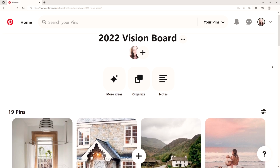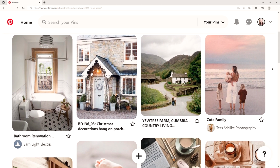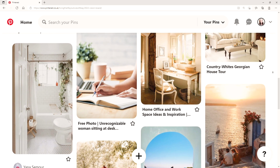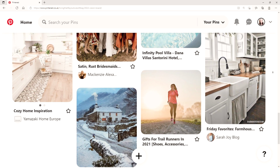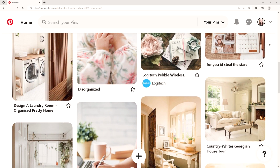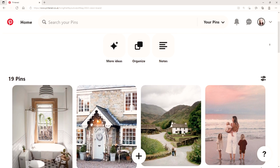I'm just going to pull up my Pinterest board. So on here there's just loads and loads of bright pictures, beautiful pictures, mostly pictures of homes, just a vision of the future of what I would love my home to look like, and how I like my space to feel, because although I'm dreaming of a new home, I absolutely love the home I'm in now. So making sure I stay happy and content with what I've currently got is important too. You'll see on here there are some big renovation projects which I'll chat about later. We've also got some wedding pictures, some honeymoon pictures, and I also want to just get some pictures off Google as well. So I am going to pop all of these into a Word document, and then I can print them all off.